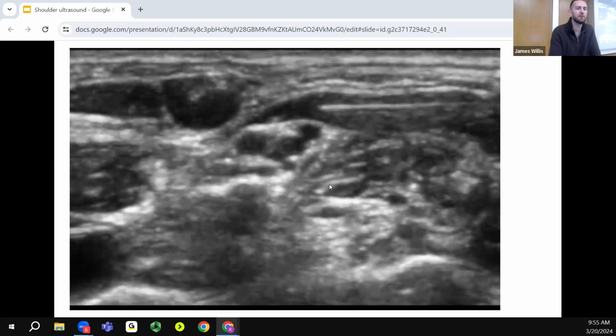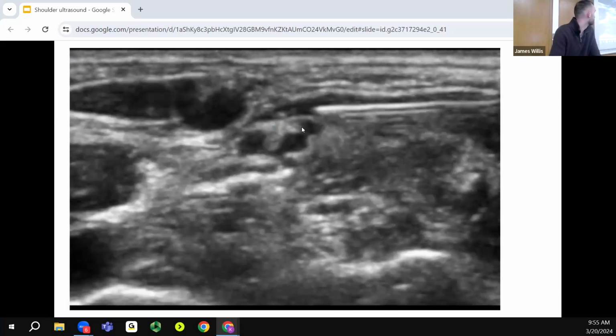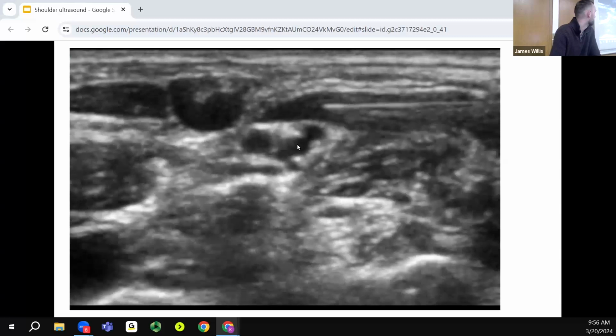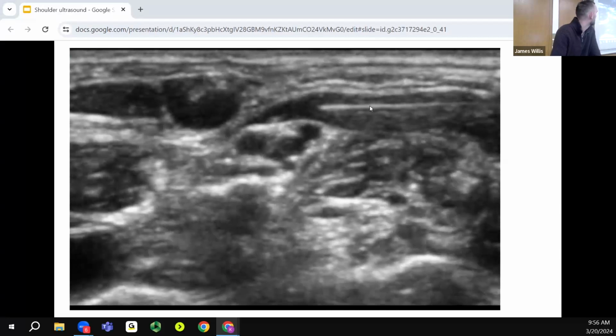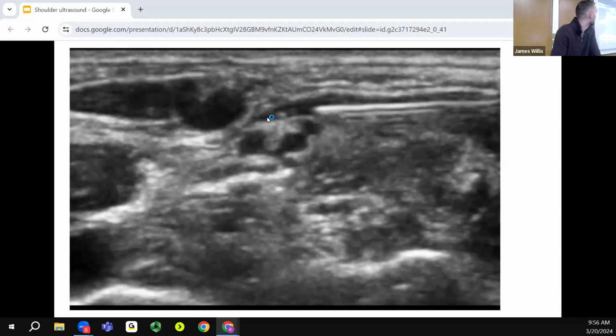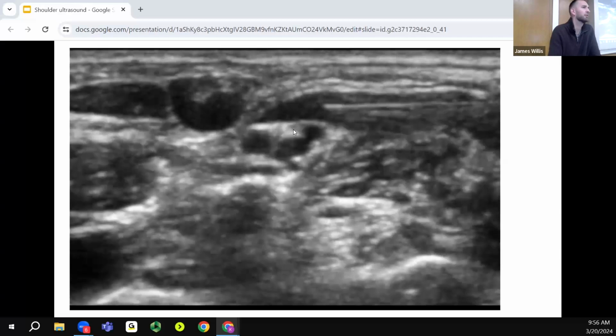So here's that spinal needle coming in. Here's your kind of wonky stoplight sign. Mickey Mouse, I guess. And then you're going to bathe that area and hopefully provide the patient some relief.